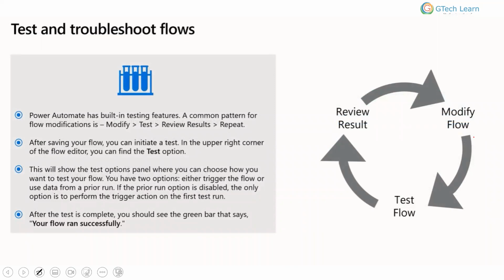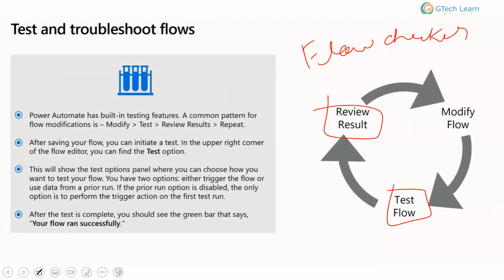So whenever we are creating a flow, we always need to go for testing that flow. But before testing that flow, we can utilize the flow checker first for checking any kind of errors in that. After that, once my flow is error free, we need to go for testing that flow first on a test node. It is going to run for the first time and give us the results, whatever we wanted to achieve. Once we finally find the same results we wanted to achieve, accordingly, we can review the results, and then my flow is ready to go for my current real-time environment.